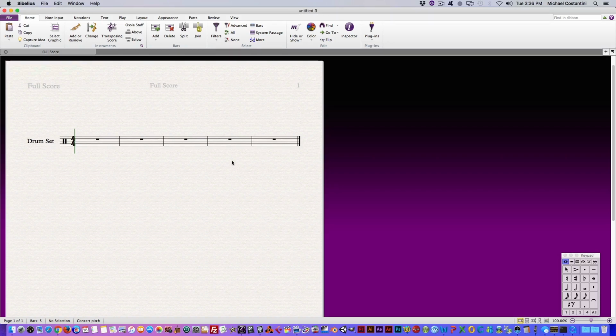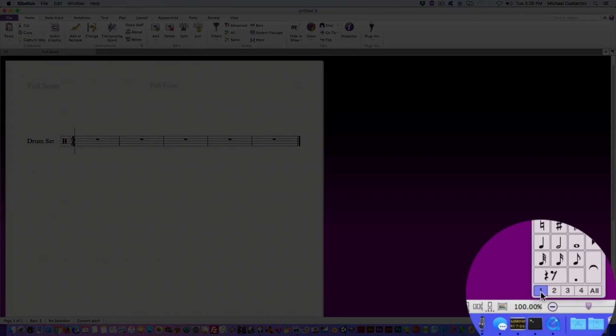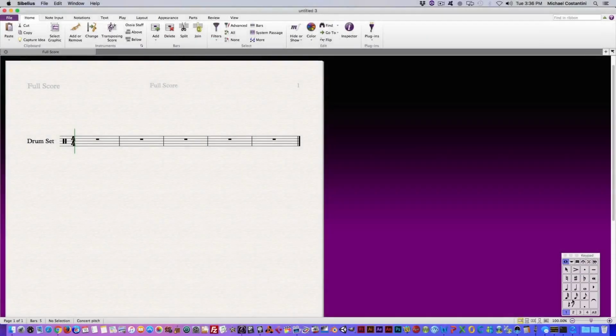Okay, so the first thing we have to do is set up our rhythm for the kicks over time. So to do that, we want to be in voice 1. We're going to start in voice 1. And then I'm just going to select note, put it up on top here, and then I'm going to maybe select an 8th note.